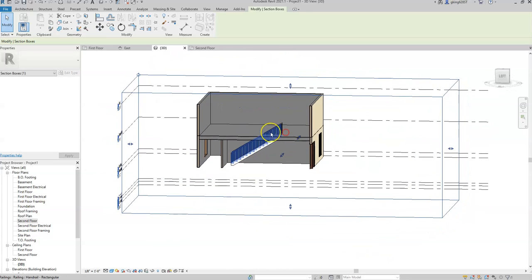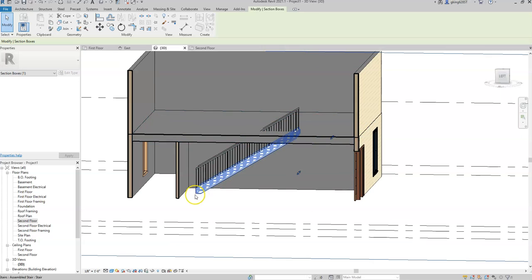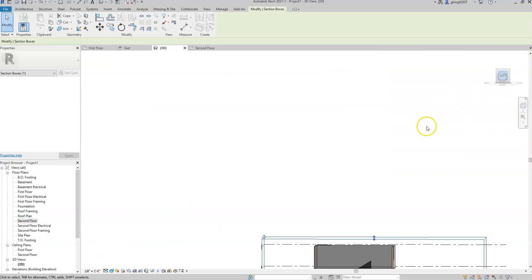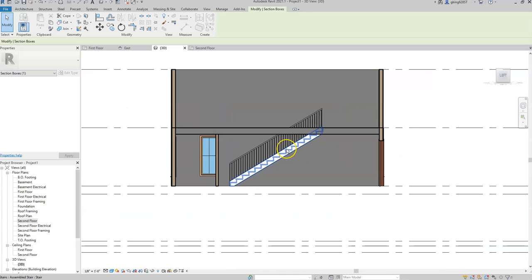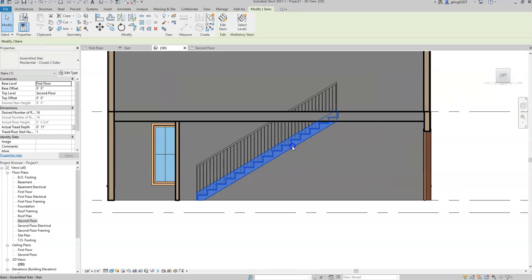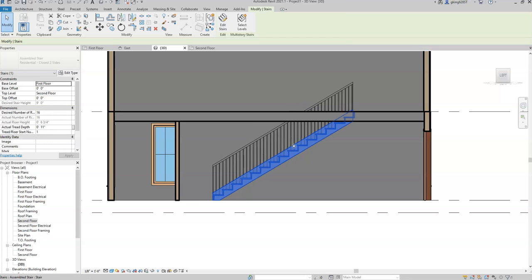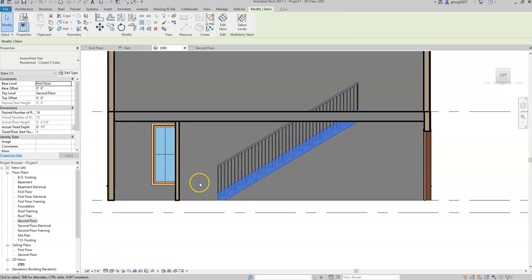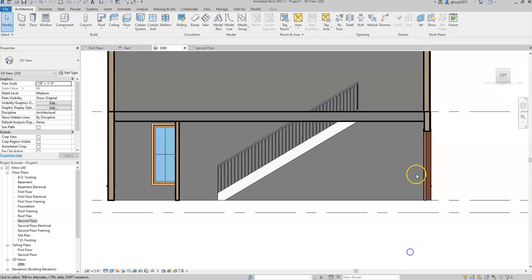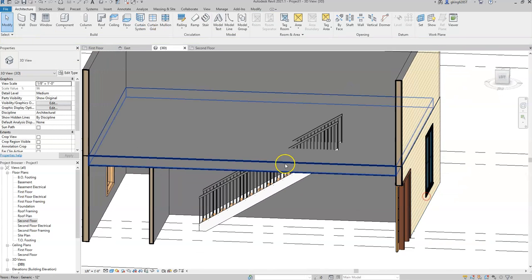Okay, so now we can see that we have the stairs going from the first floor up to the second floor, and quite honestly, I don't like the way these stairs are. They're right up against the wall. And what I just did there is up here, I just clicked on the left on my cube just to get me squared away. So now here, I'm just going to hit my right arrow key, so I get a little bit of a fighting chance of actually getting into those stairs. All right, but now I need to cut a hole into my floor, right? Or else the stairs are useless.